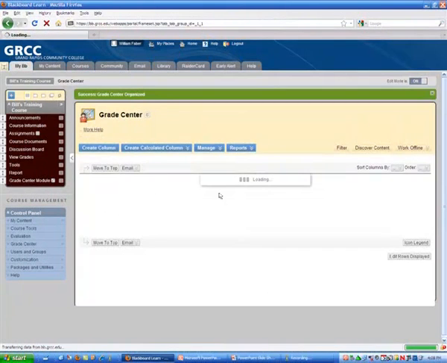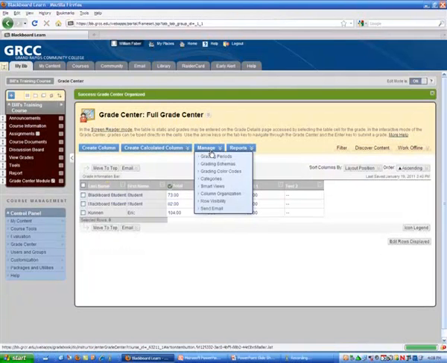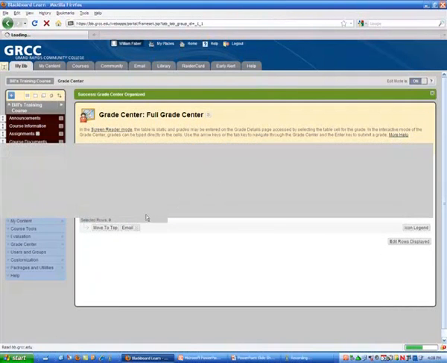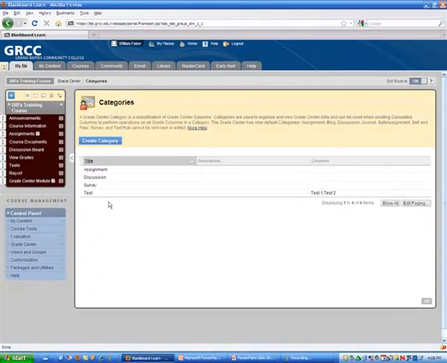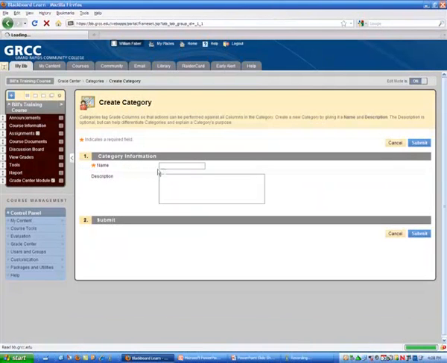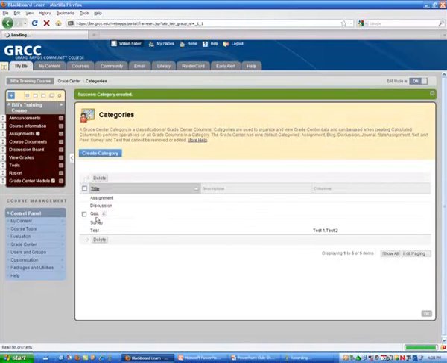And now I'm going to go under Manage one more time, and go down to Categories. You'll notice that this is a list of the current categories. These I can't change, they're standard. Now I click Create Category, and maybe I want a category for Quiz. And I hit Submit, and you'll notice now there's this Quiz category. If I don't like that, any of the categories in here that have a drop-down box next to them, I can delete and edit them.